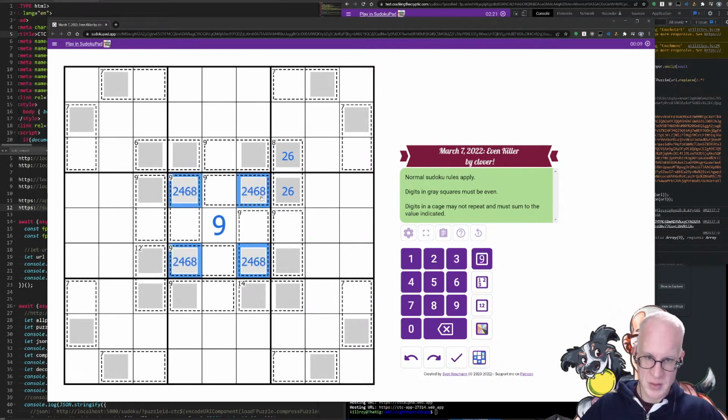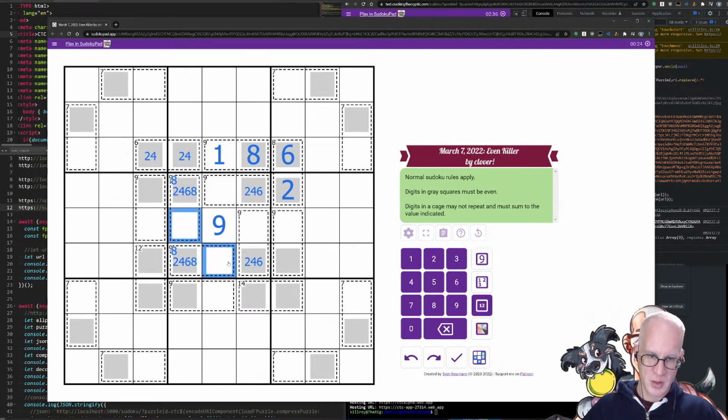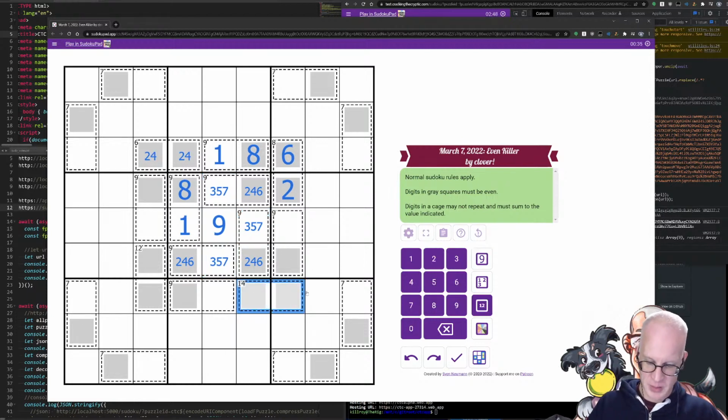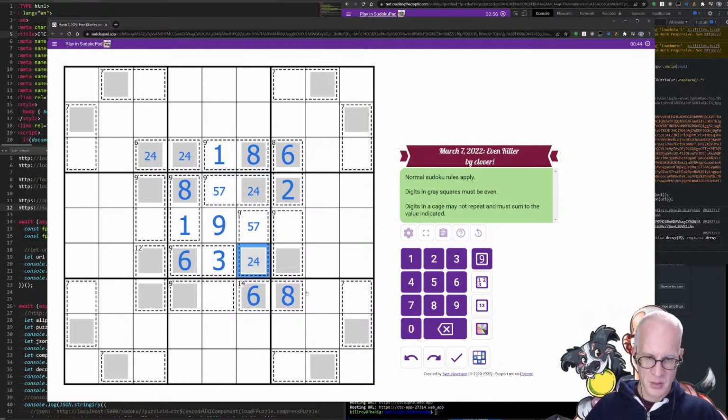So 2, 4, 6, 8. We had 6 with 2. That's 2, 4, which makes this a 6. And this is a 2. And then this is an 8 and 1. So no 8s over here, and that means there's a 1 over here. And the 1 can't be there, so the 1 is here, the 8 is there. And these are the 3, 5, 7 remaining ones. And this has got to be 8, 6. But now we know the 6 can't be here, so it's got to be there. So I don't know where I went wrong before, but it was somewhere around here. I had a 6, 3 up here, didn't I? But I still had the 5, 7s over here, so I don't know exactly how that works.